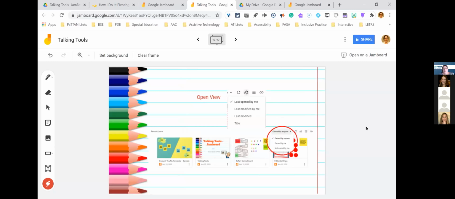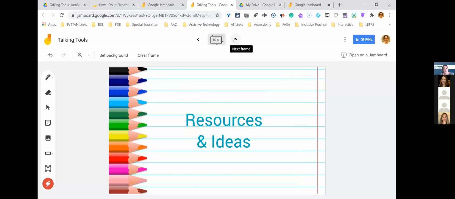There's also different views of how you can sort. Just like you can sort in Google Drive, you can be sorting this. So in this case, I have them sorted as last opened, so I can see what I've last worked on. You can sort them by and owned by specific people. So it just depends how you want to sort them. And again, these are at the top, right above where you're working.